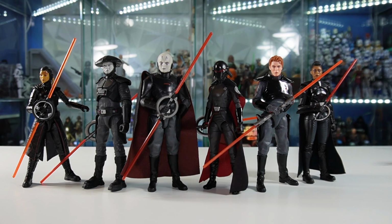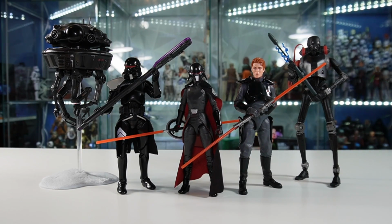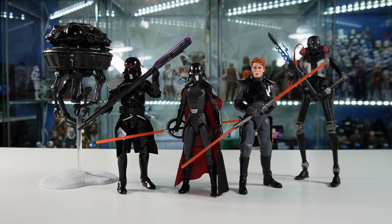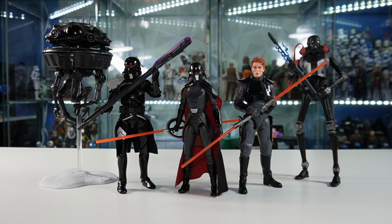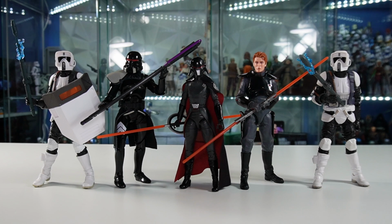Looking incredible. Continuing with comparisons, we have the 3 figures from this 3-pack next to some of the Fallen Order droids that we see. So we have the Empire Strikes Back probe droid here on the left, because we do see that in Jedi Fallen Order. And of course, we do have the K2SO like security droid on the right. Next up, we do have the Rocket Launcher Stormtrooper on the left, and we have the Flame Trooper on the right. And then last but not least for comparisons, we have Rick the Door Technician on the left, and we have one of the other Scout Troopers on the right.